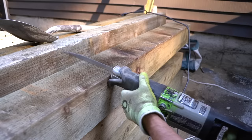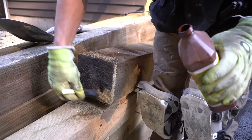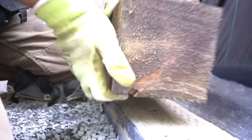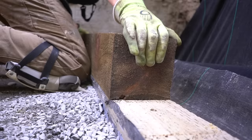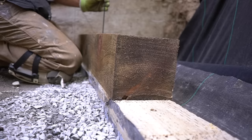Now it's finally time to get to our remaining timbers. For the first row that we just installed, we started with an eight-foot long span, therefore the second row is going to be a four-foot long span because we want them to be staggered, which will give more stability to the wall itself. I align the front lip of the timber with the timber below it and once I like the positioning, I install it with the fasteners.